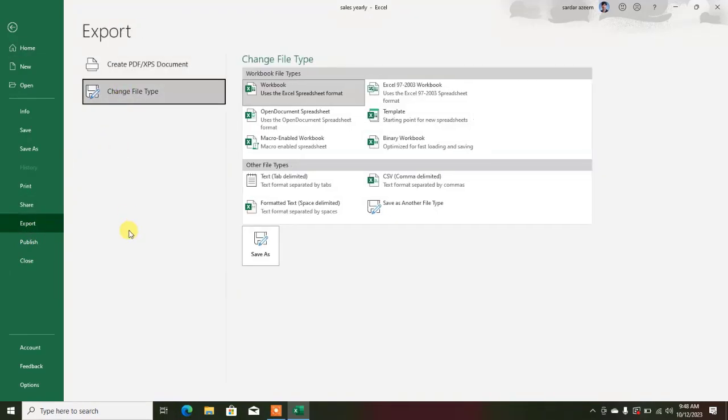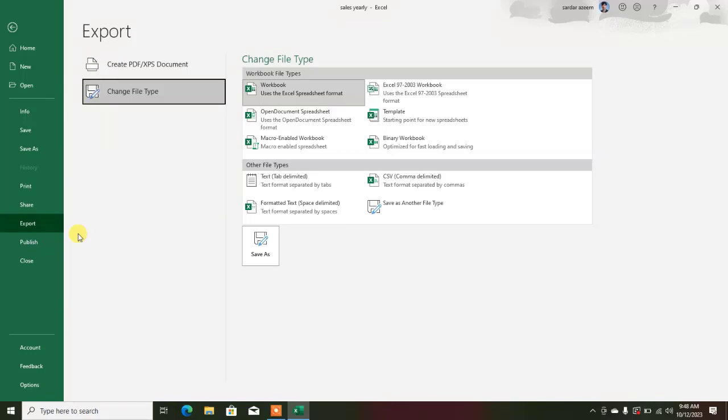Change the file type. What is the purpose of that? As you know, I'm using the latest version of Microsoft Office, that is Office 2021.